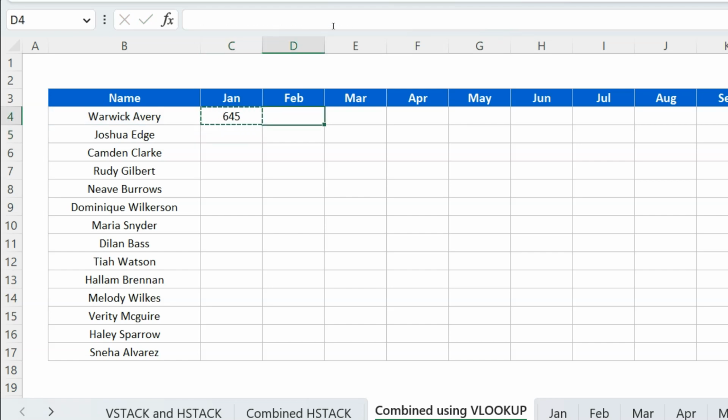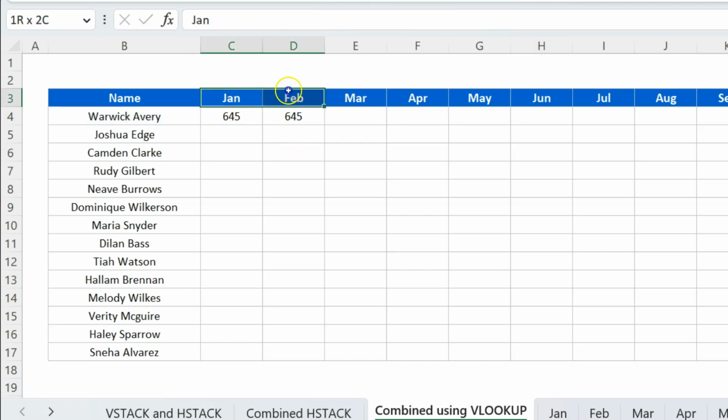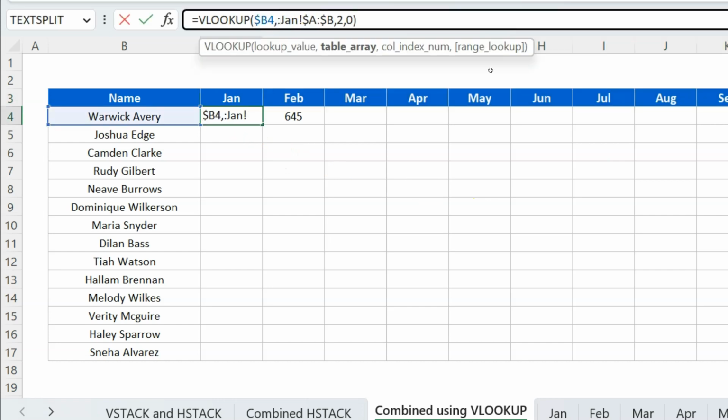If I copy this and paste here, still it will take from January because we have given this table array from January month. So we have to make this dynamic, and that is the reason we have taken here month name. So this is not only the month name, this is actually the sheet name also. So now in this case, what we can do, make this as a text, this one, put the double quotation sign, and then we can use the INDIRECT function, and let's close the bracket, hit the enter.